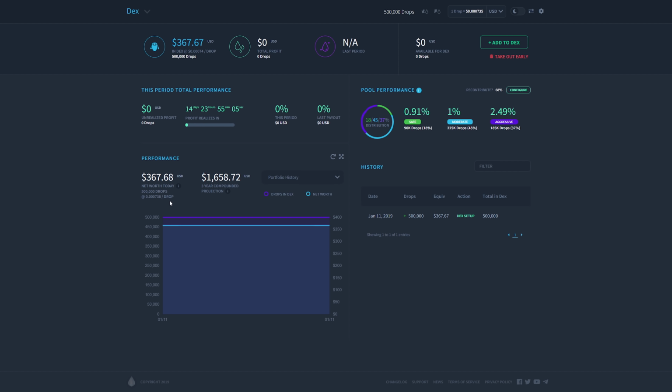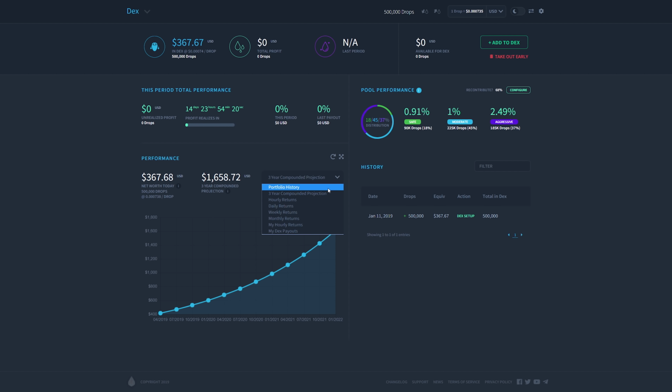You know, we are utilizing a token here for this platform. But if the token price goes up, then of course you know the positive effects of that. Okay, looking over to the right, we have the 3-year compounded projection. And this is essentially something that the Dropil team placed as a tool to be able to estimate what would be a compounded projection in 3 years from now. So we can see how much that would be, about $1,700 from a $370 valuation today. We have a drop-down menu showing the portfolio history today, the 3-year compounded projection. I'm gonna go ahead and just show these off. There we see some cool animations. Let's go ahead and play that back.